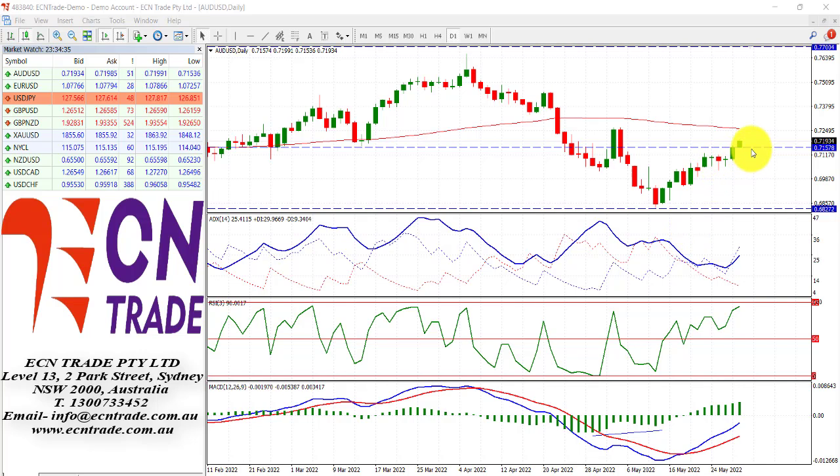Viewing the Australian dollar, since the market cleared that 71.55, it has edged higher and now looks towards that 60-day moving average, which I view around 72.60–65. Technically, the markets are still relatively bullish, with the ADX holding really firmly, and also the RSI married up to the MACD does support further gains.